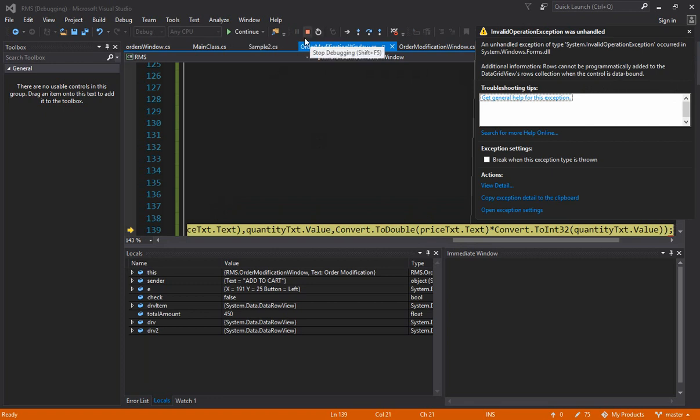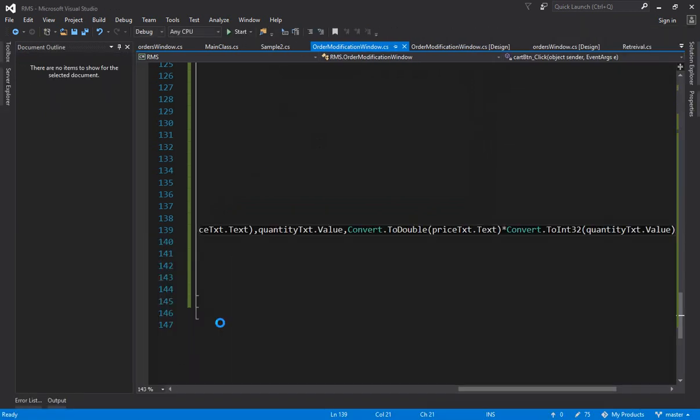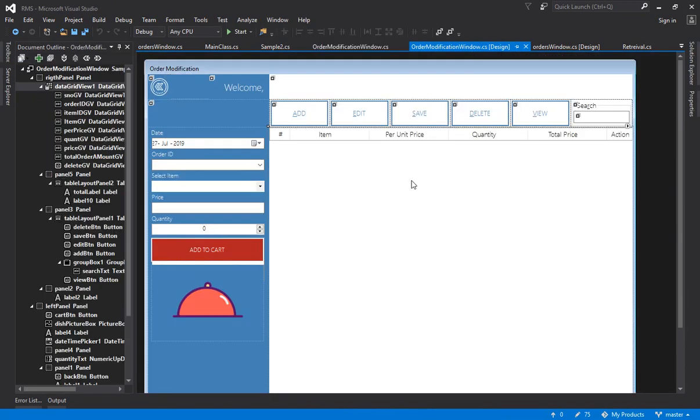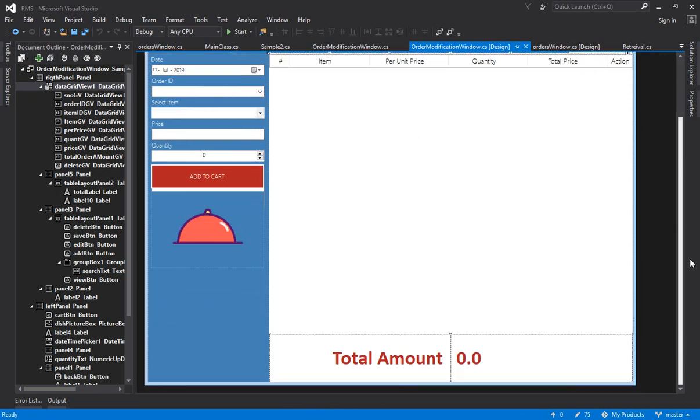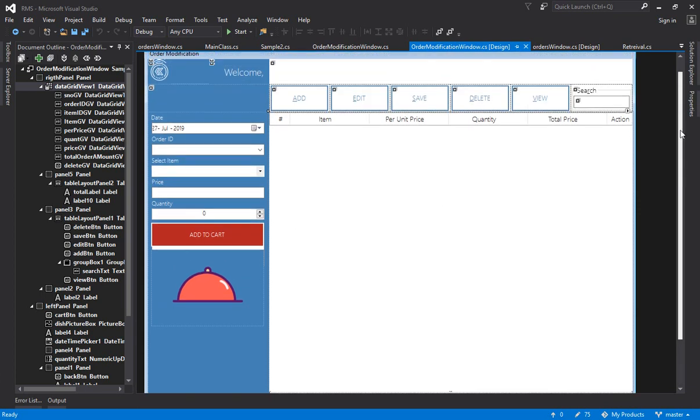This is another problem. What it is saying is that you cannot add a user defined row inside a data bound control. What you can do is show the existing order details somewhere else in some other grid view, and add the new record inside this. You can make it null, but then the existing record will be cleared. No issues. I hope you have understood this error. This grid view is picking up data from a data source, and you cannot add a manual record inside this. This is the main problem, but the time is about to finish.